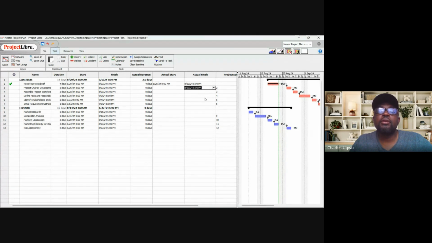So that is it. You can see everything is still giving us different values, because this is not baselined. I didn't baseline this, so once I'm selecting, it's still selecting the same thing.